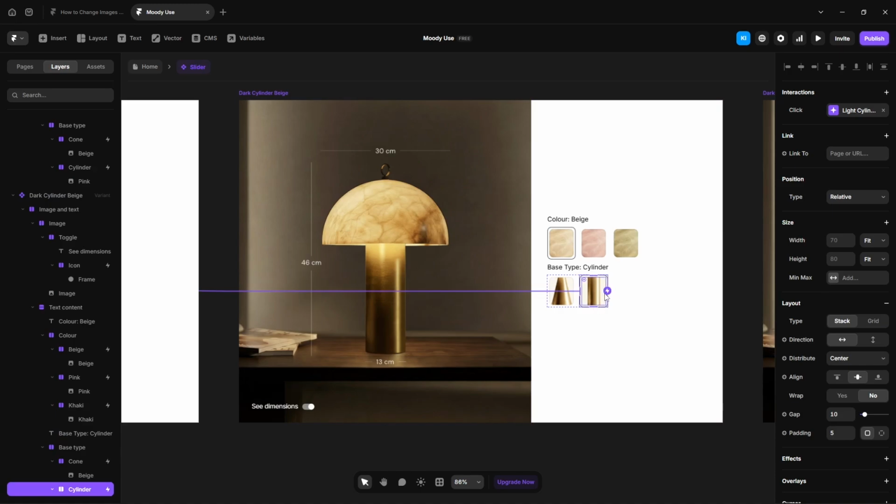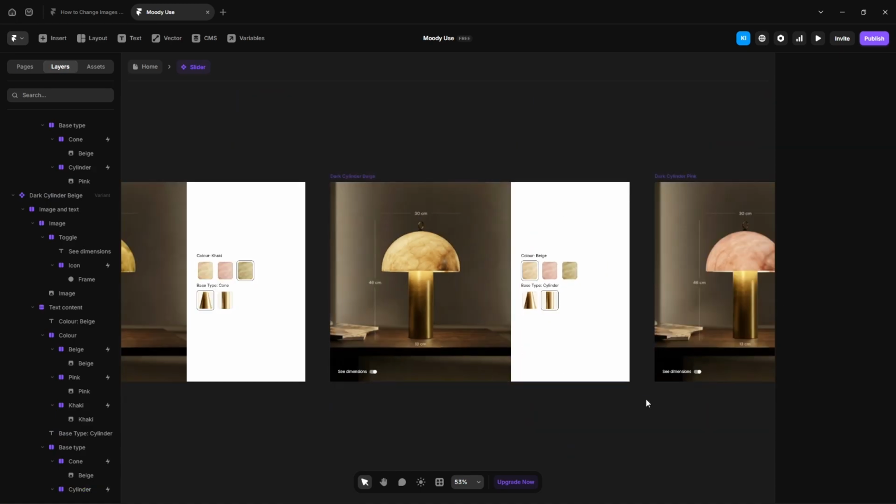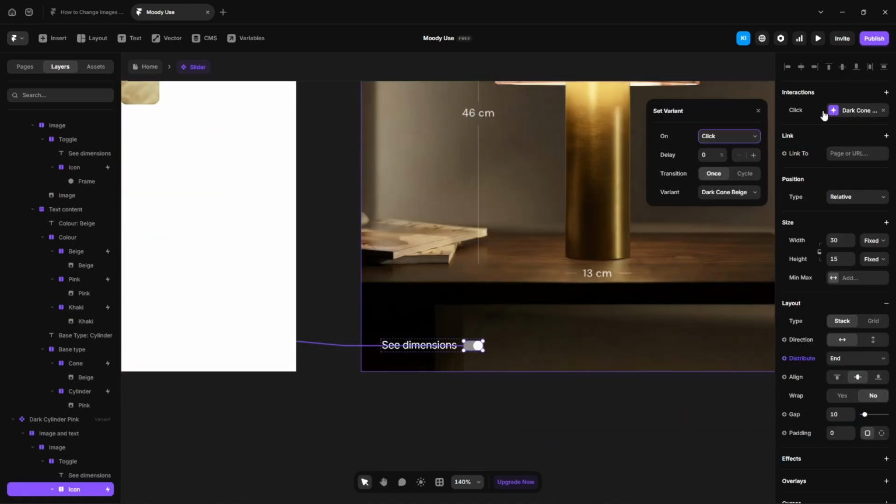For this, drop it itself. Change it to light cylinder pink.